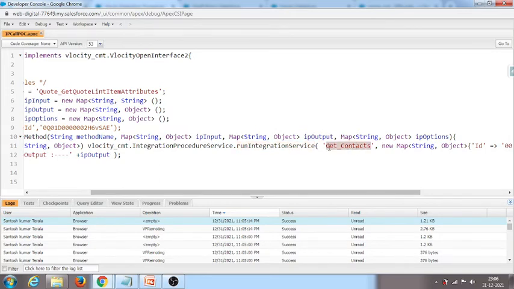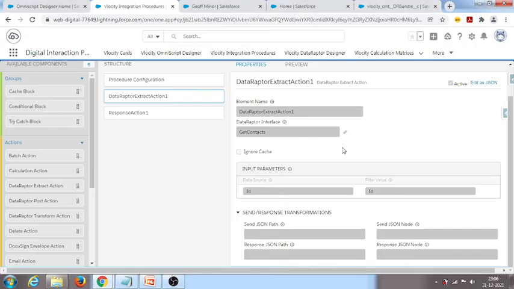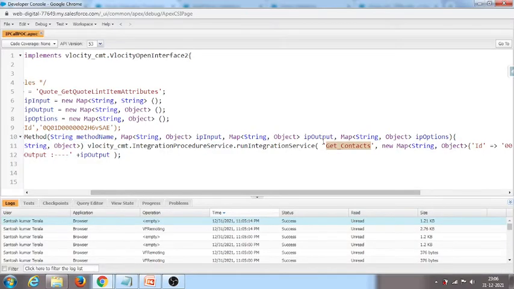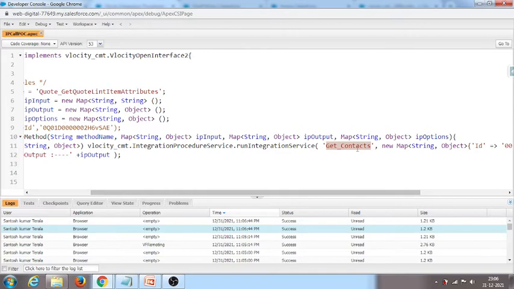This name should be type underscore subtype of the integration procedure. My integration procedure type is, if you observe, get, and the subtype is contacts. So similarly I am using type underscore subtype: get_contacts.